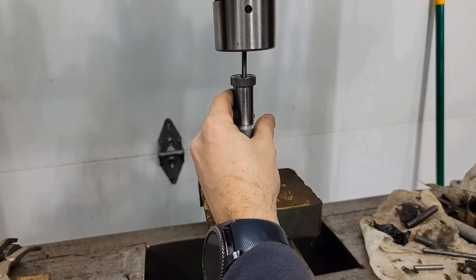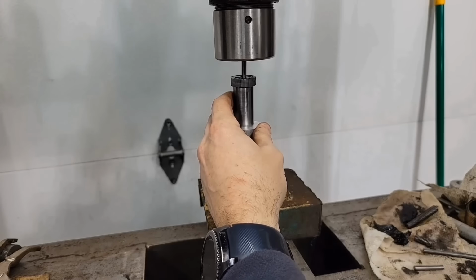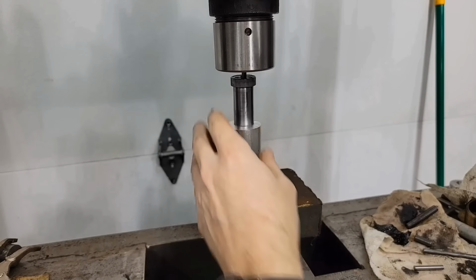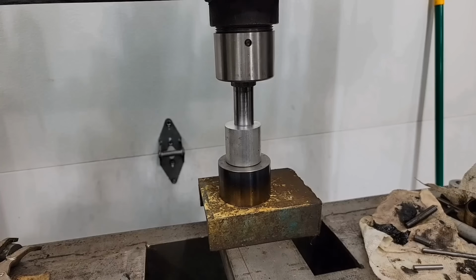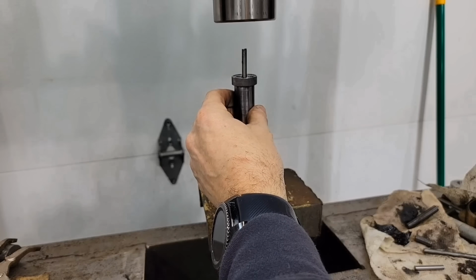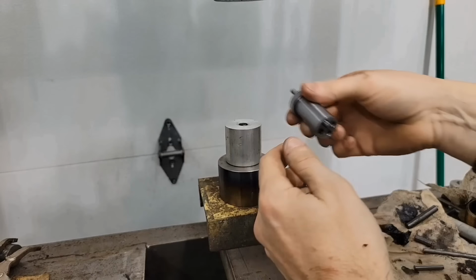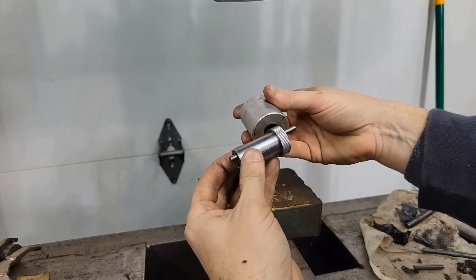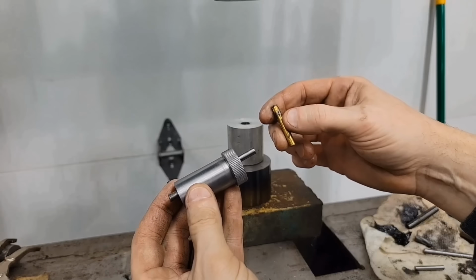I'll run a little bit by hand first. Yep, going right in there. Can feel it tightening up just a little bit. And going through pretty smooth, huh? I think that pin is just long enough that as soon as it drops all the way through, we'll be right at the bottom anyway. Yep, all the way through. So that pin went all the way through there, and the button is in here, so should be good. We'll do that a few more times and see what kind of rifling we ended up with.